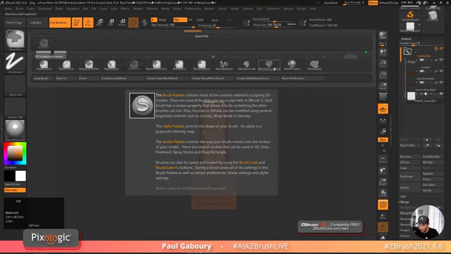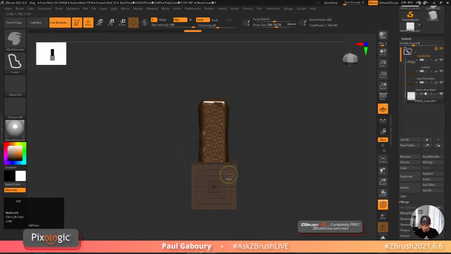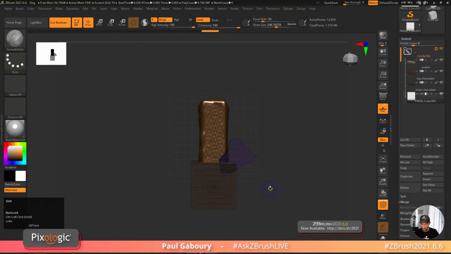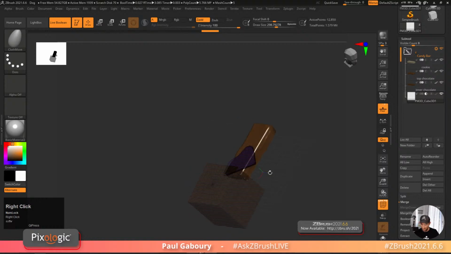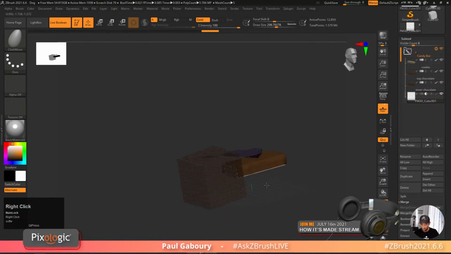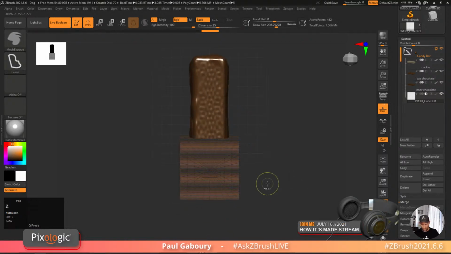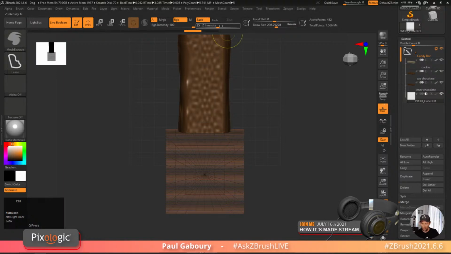And I can say, let's do a mesh extrude. And then just kind of use even this to start making another piece of topology, and I'm going to want this to go as deep as it can.